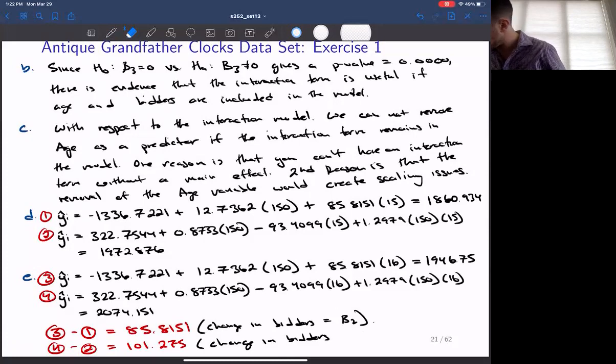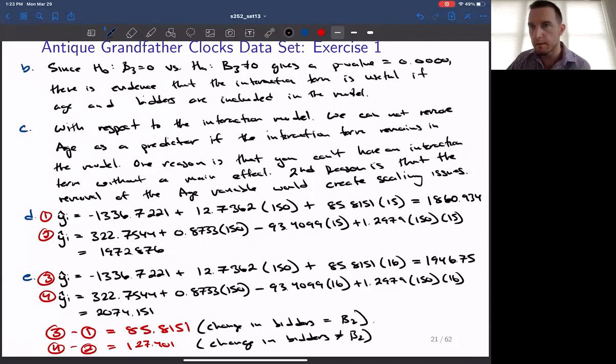Well, it wasn't as clean as I hoped it would be. 127.401. There might be a mistake in there somewhere, but okay. But anyways, the point that I'm trying to make here, despite the bumbling around, when you compare the difference in the predicted price between the models without interaction, you can see that it's a linear increase. So the increase in the predicted price is directly equal to the slope. So it's directly equal to the change in the number of bidders. So it's the coefficient that's given.